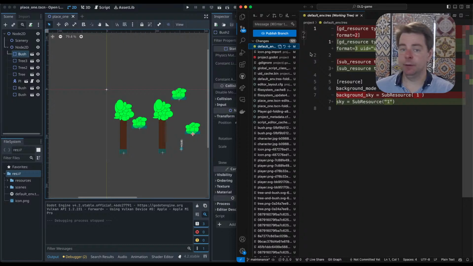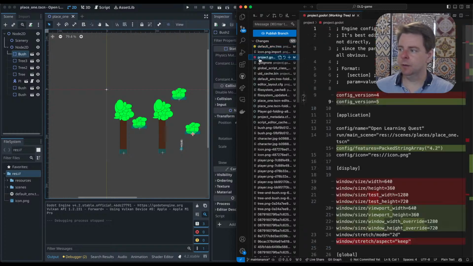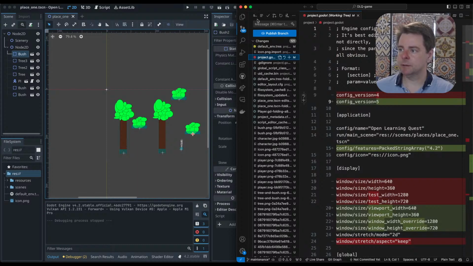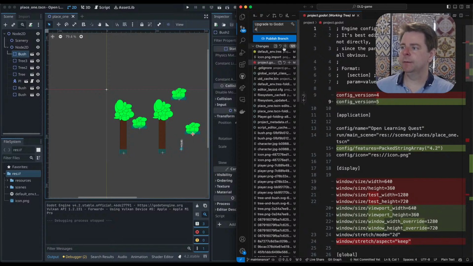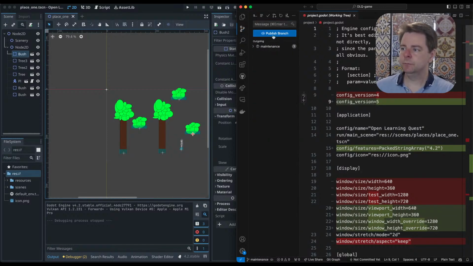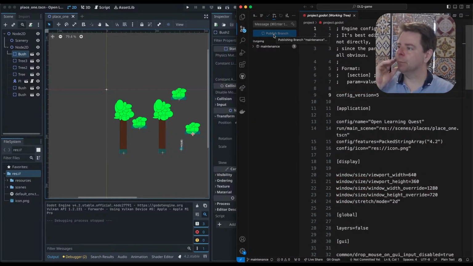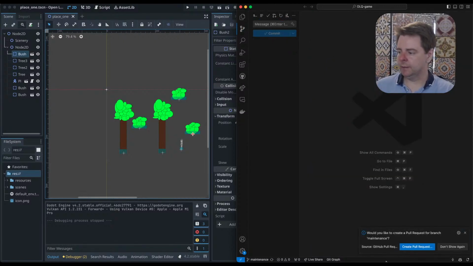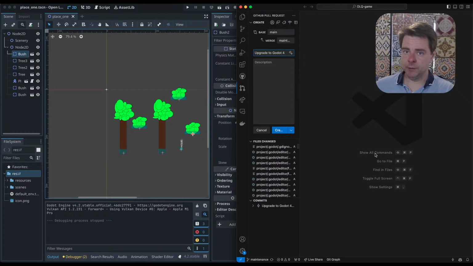Okay, so it looks like the upgrade process was actually pretty smooth and seamless from version 3 to version 4, so that's pretty cool. Clearly there are some changes to the syntax. All right, I will commit those changes, publish, and merge the branch, and that's about it. So hopefully I can quickly get a development environment set up. If so, we can start chipping away at the backlog.